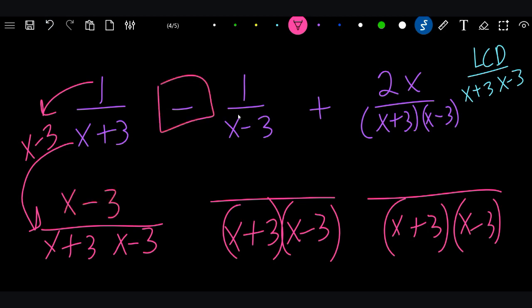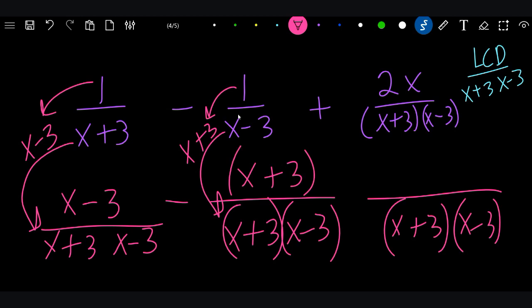Now, this one is important, so let's wait on that for right now. Let's just put the negative sign right there. We're not going to do anything with that. We'll come back to that here in a second. Notice that we have an x plus 3 and an x minus 3. So what did we have to do there? We had to multiply by x plus 3. It's a 1, so it's just going to be x plus 3. I'd put that in parentheses if I were you. And then this last one, we didn't have to multiply by anything. So the 2x just comes down.